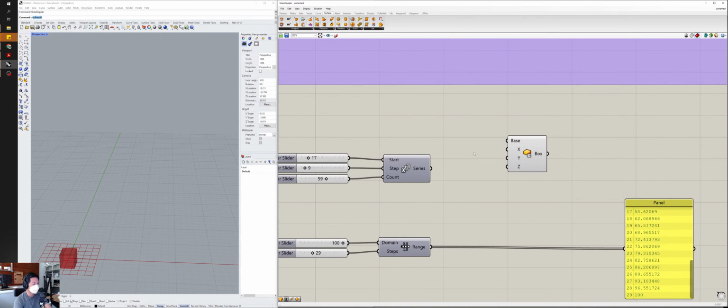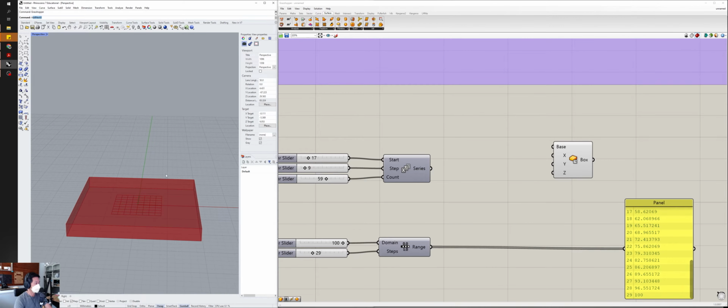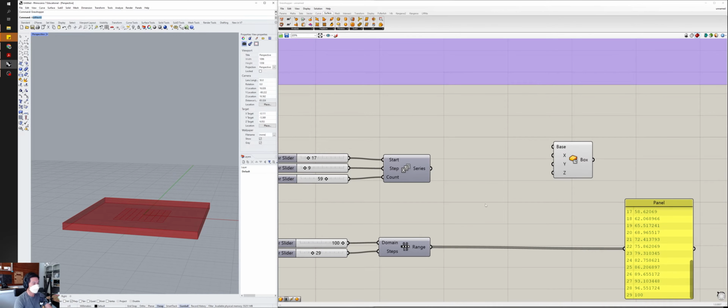We'll set up a primitive rectangle base as our floor plate. And again, these could be whatever. I'm just going to define this because I don't think I'm going to change it later. We'll just do 10 in the X, 10 in the Y, and let's say I'm going to set this to 0.5. Okay, so that's our floor plate.